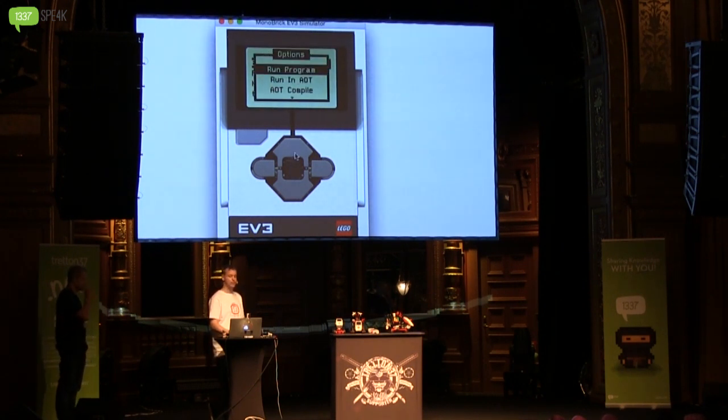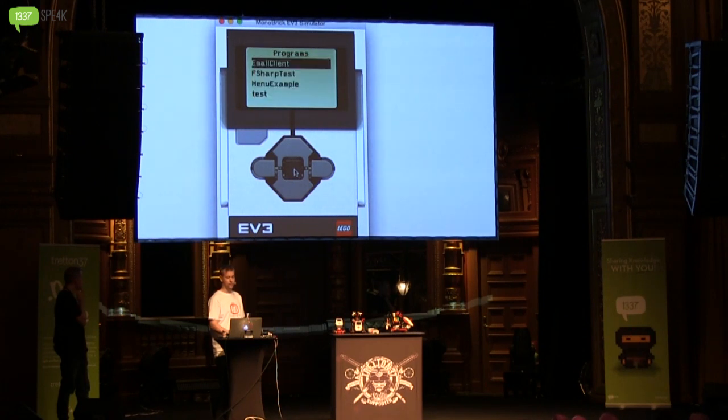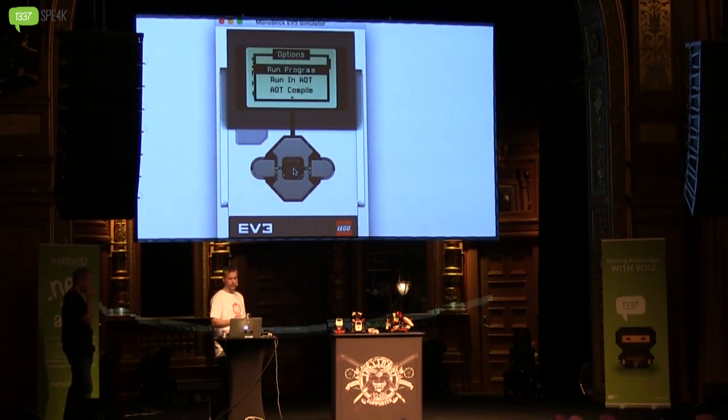So what you'll see here is I'll have a few options. I can AOT compile my program. I can run it in AOT mode, which was what Lars talked about, ahead of time compilation, and I can delete the program. I'll just try and AOT compile it. So it says program already compiled, recompile, yes. I'll just try and do that. And again, on the simulator, it doesn't really compile the program. It actually does nothing, but it's just to give you an idea of what you can do on the real thing. So now I've compiled the program.